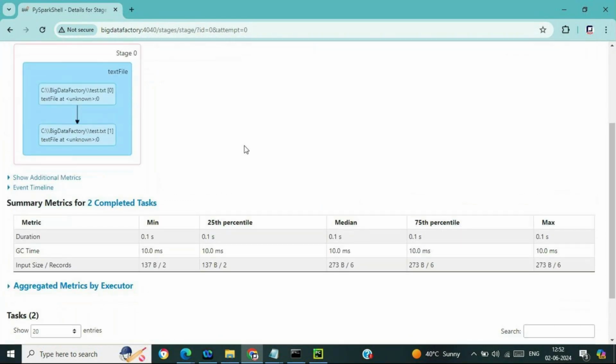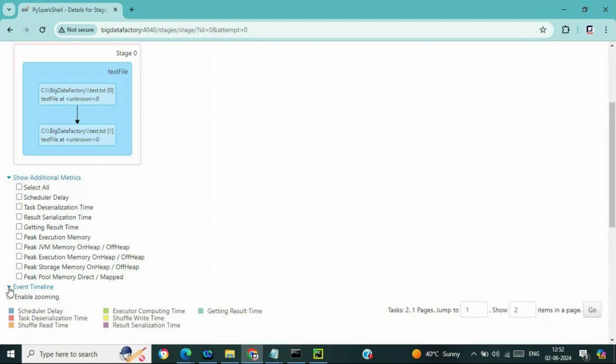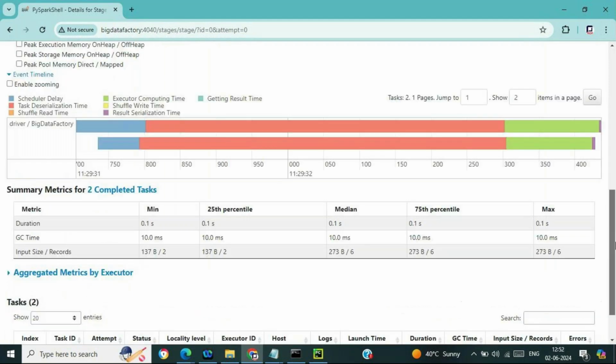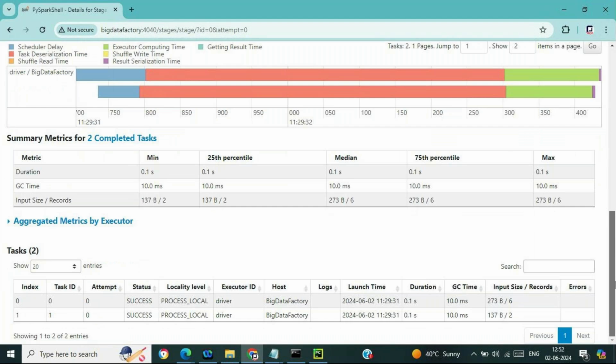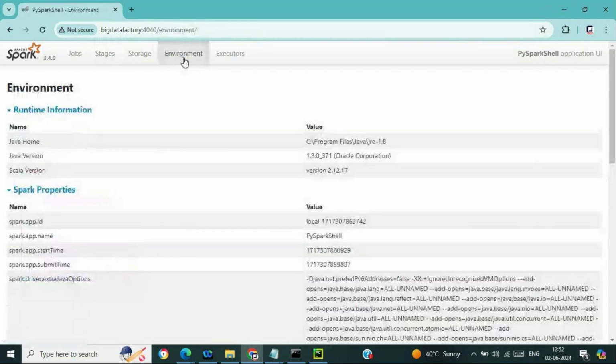So reading the data, then show additional metrics, timestamp, that is fine. Application, app start time.